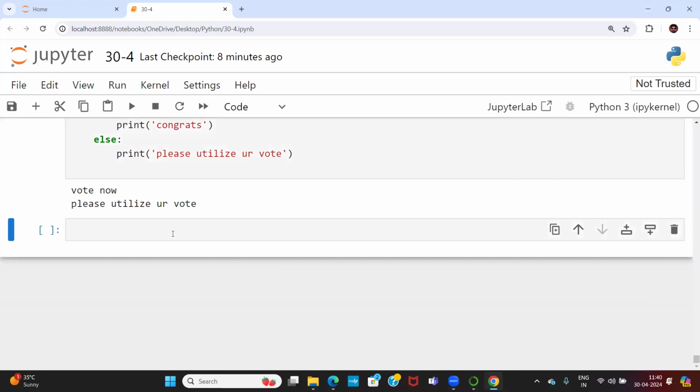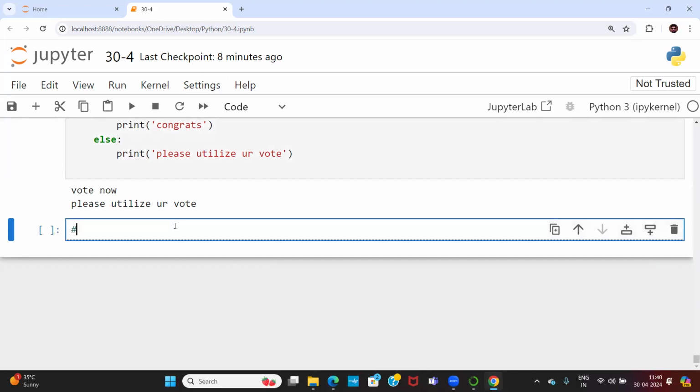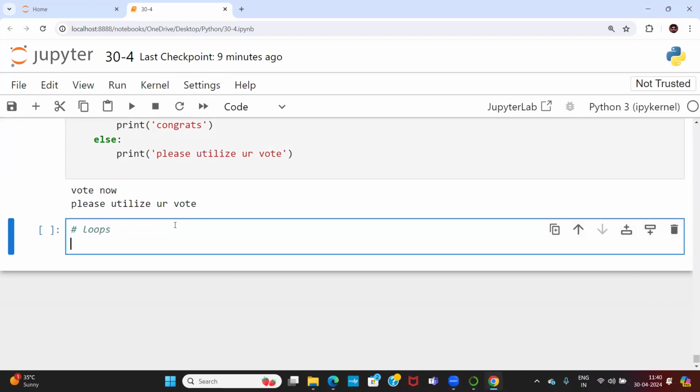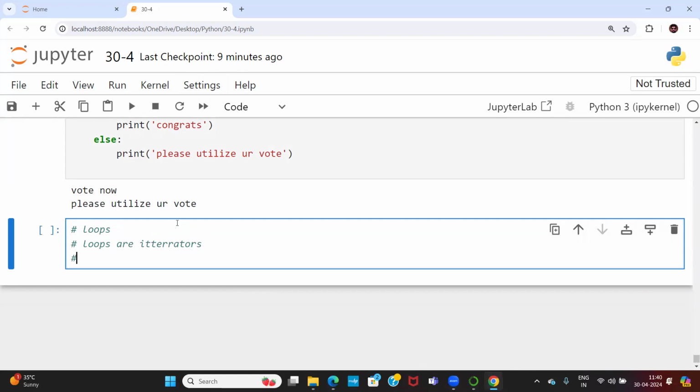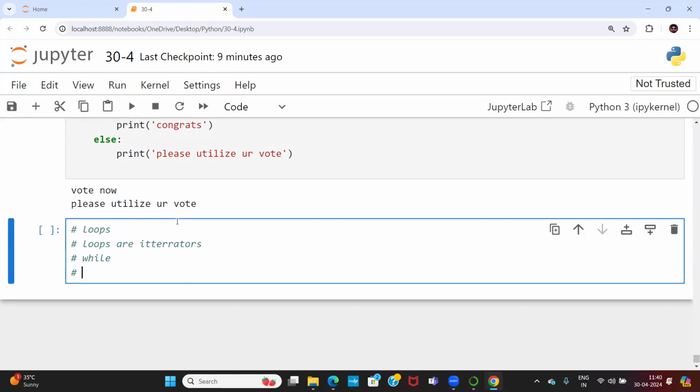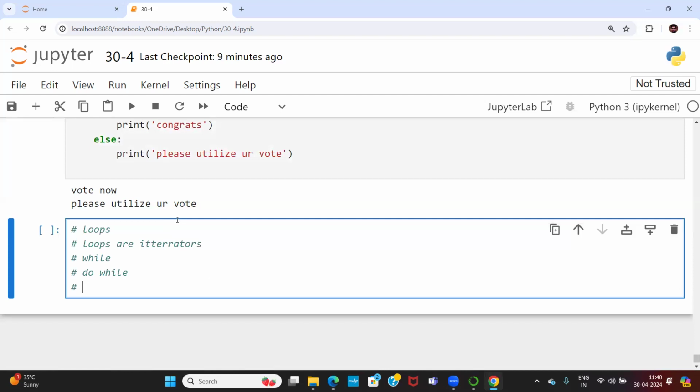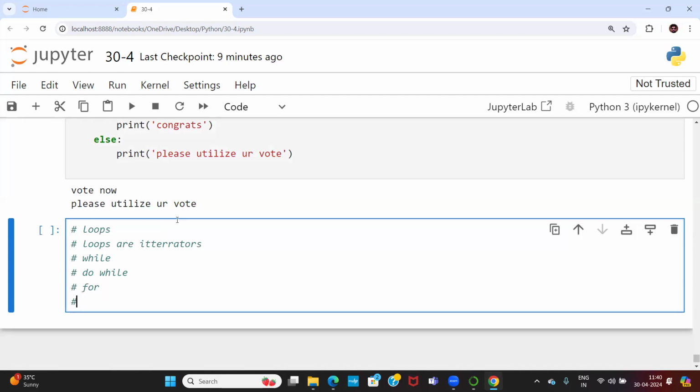Now come to one more basic fundamental part of Python programming, something like loops. Loops are iterators.